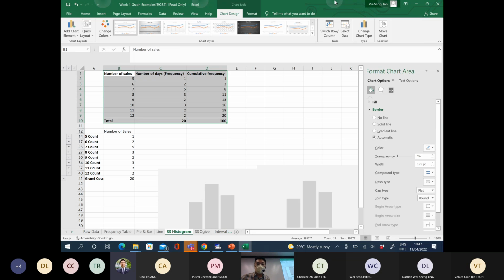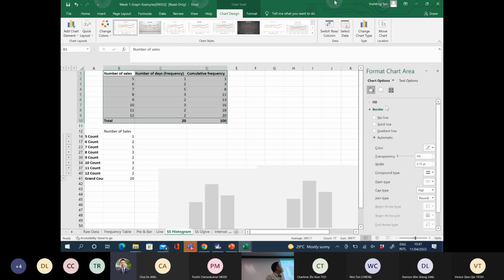I try to increase the size of the screen. Okay, all right. Temporarily, you can just forget about the cumulative frequency. Yeah, we are not going to use cumulative frequency. We only need number of cases. This is the class column.